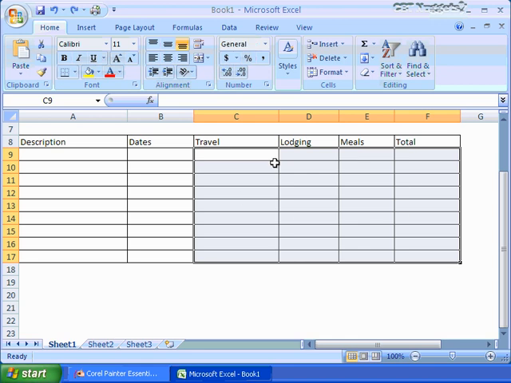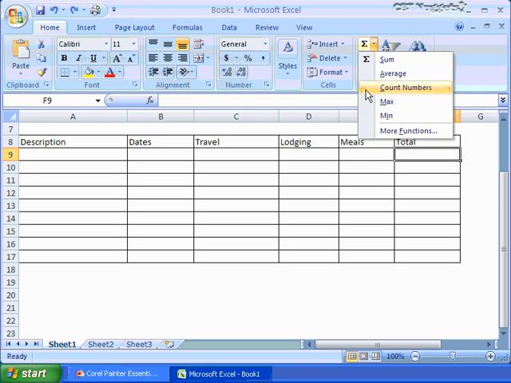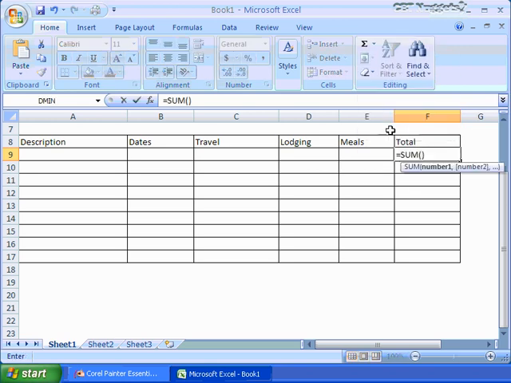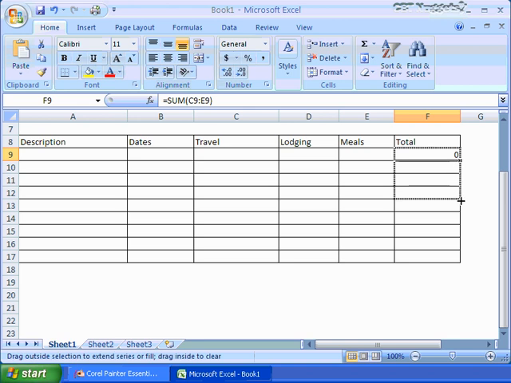We are, of course, going to want our totals to sum up the line items. We can use our sum wizard here. If we wanted to average or count, we could do that also, but sum is really the best way for us to do this here. I'll select those items and press enter on my keyboard. Could also click this check mark or click the auto sum button again. I'm going to go ahead and copy this down to the bottom.